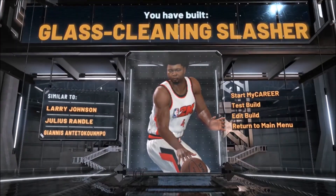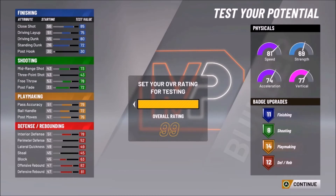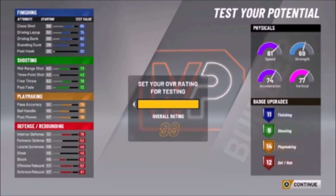We're about to go ahead and test this build and you guys will see what it looks like at a 95 overall rating. As you can see, this is the build we just made. Once it hits 95 overall, he has an 81-plus speed and a 77 vertical, which is not quite 80. But when you play My Career, win a championship, and get the gym rat badge, all your physicals go up plus four — so you're looking at 85 speed, 78 acceleration, 82 vertical, and about a 73 strength rating, which is really good for a power forward. Other builds guarding him will not be able to keep up with him up and down the court. My build is already at 95 overall and I already have the gym rat badge — I'm going to show you the badges I put on.